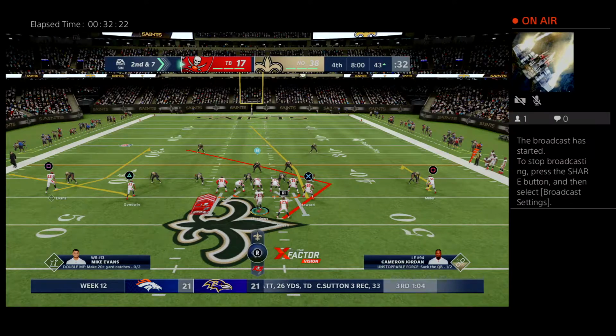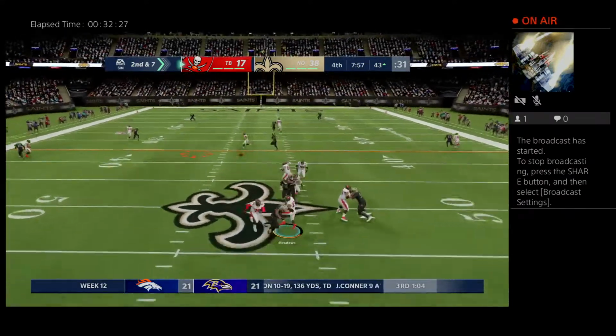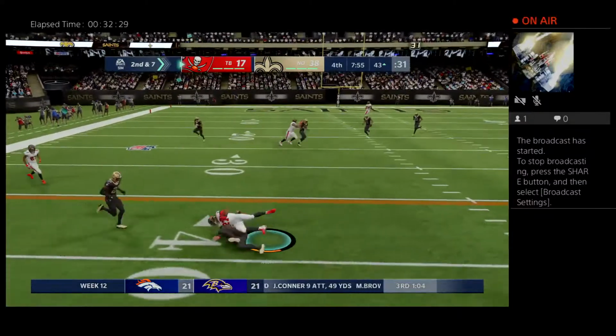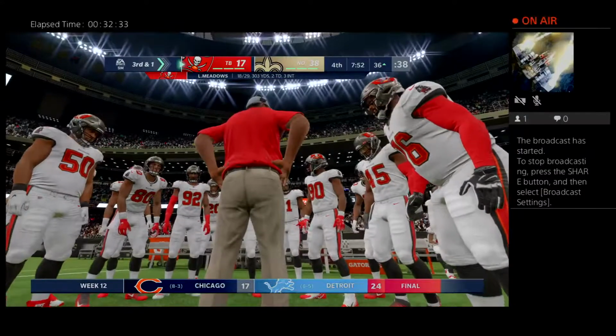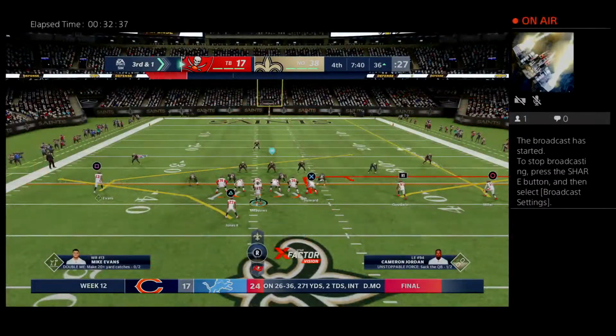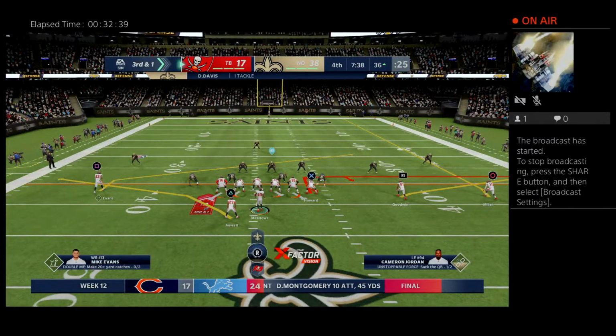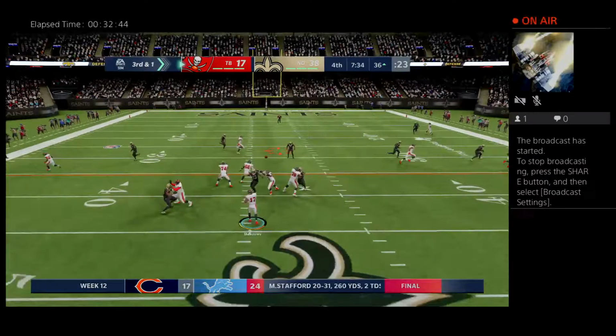Saints 38, Buccaneers 17. To throw on 2nd down. Meadows. This into the hands of his running back, Ronald Jones. A gain of 3 last play. This time they double it and pick up 6. The Bucs on 3rd down. They've converted 3 out of 5 thus far. They're up against a 3rd and 1 situation.